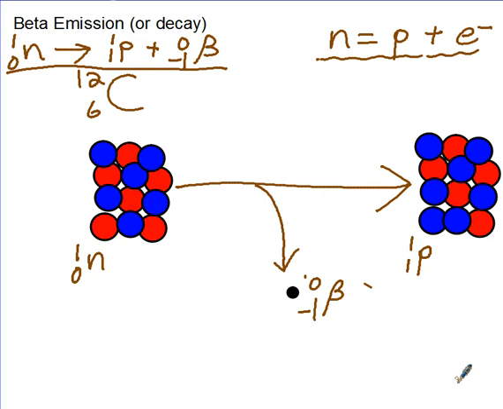That's pretty much it. Now the new element we have here, it's no longer carbon because we have a change in the atomic number. Once you change your protons, you're changing your atomic number. So our atomic number is now 1, 2, 3, 4, 5, 6, 7. Seven is nitrogen. Nitrogen is the only element with the atomic number of seven.